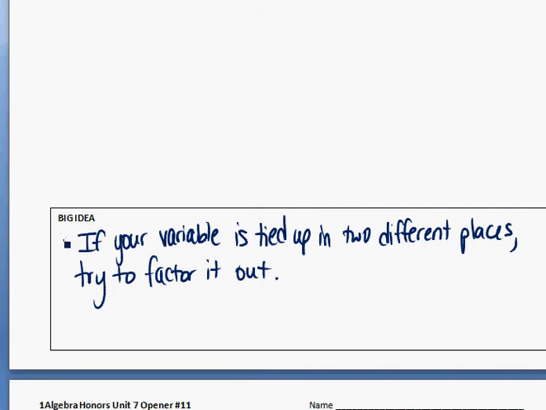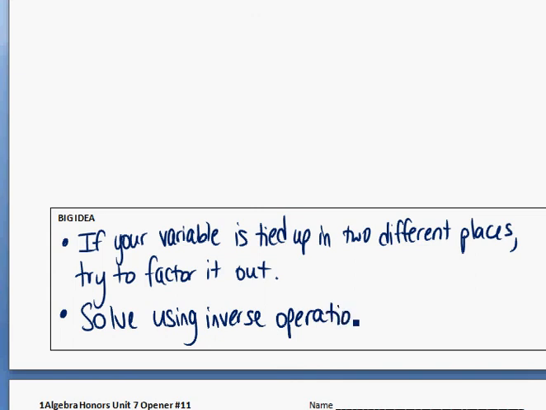That's step number 1. Then once you've done that, then you can just continue to solve using inverse operations. Now you should be ready to solve any literal equation that comes your way.